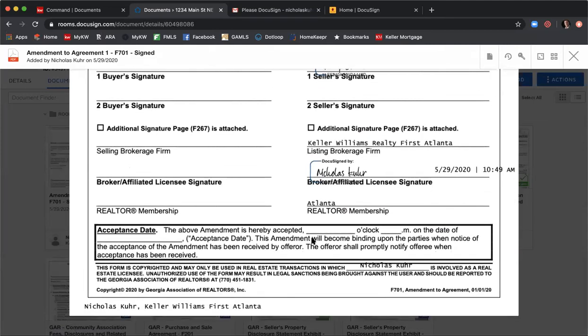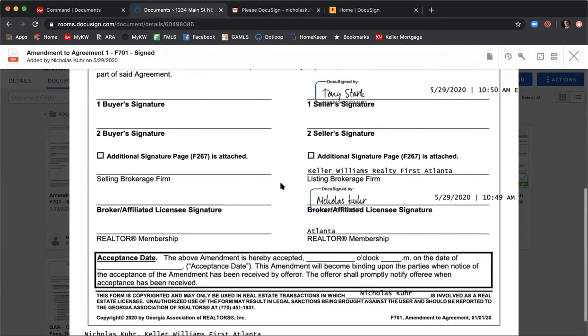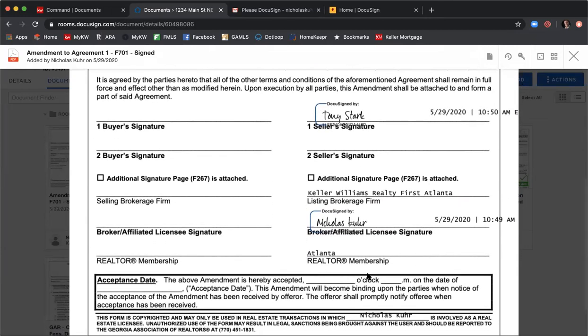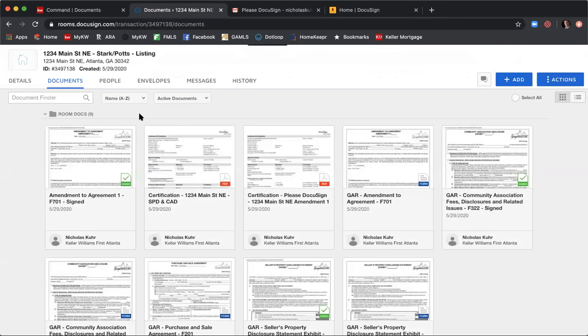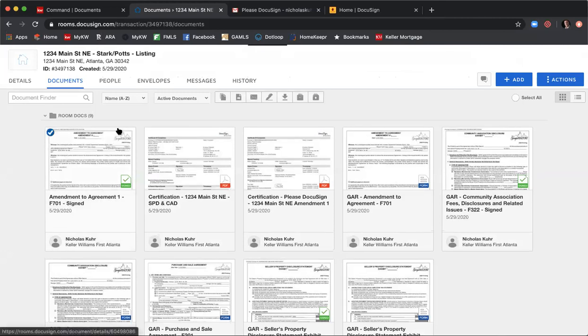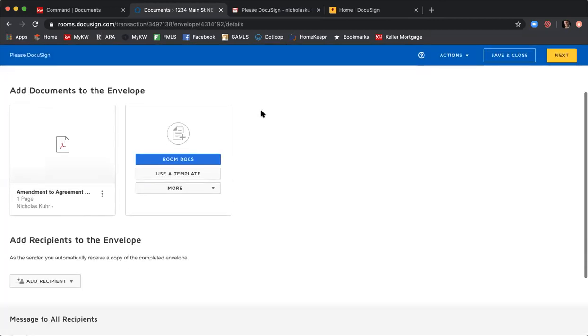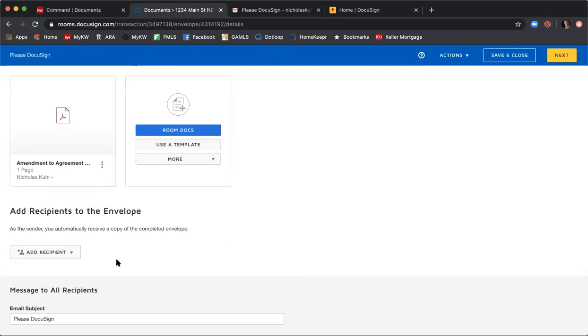All right, well, this isn't on here. For example's sake, we'll pretend that the buyers have signed this as well, and I need to make it binding before I submit it to Lynn and Alita for review. So to do that, I will select the signed document and then click DocuSign. And then I'm just going to send this to myself. So as the agent, I'm going to click Add Recipient.